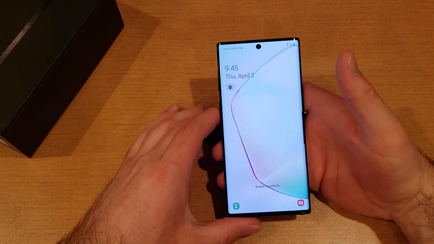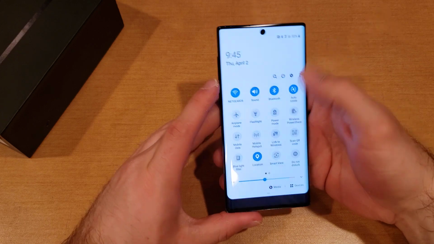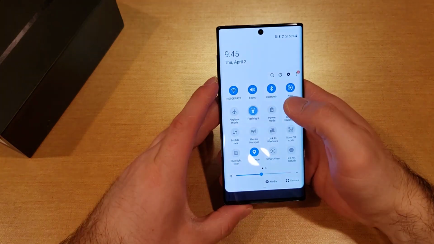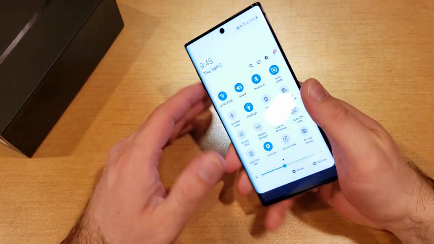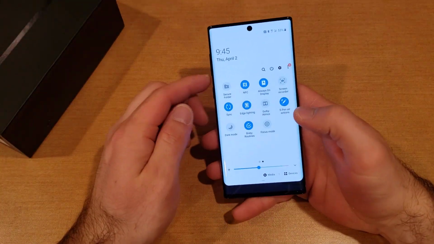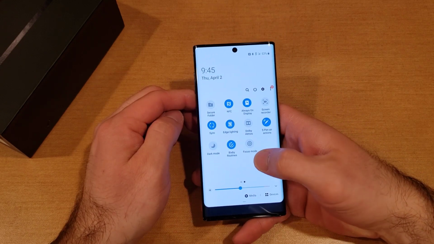So the way to turn the flashlight on, if you need the flashlight to light up an area, whatever the case may be, if you scroll down, there is a little button that says flashlight on. If you go ahead and select that, it turns on your flashlight. If for whatever reason you're not seeing it here on this front screen, you can go ahead and slide over and you should probably see it here on this second screen.